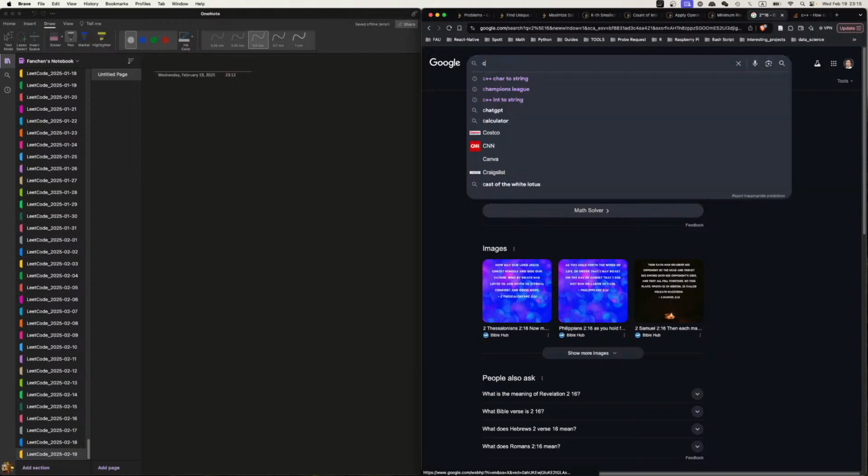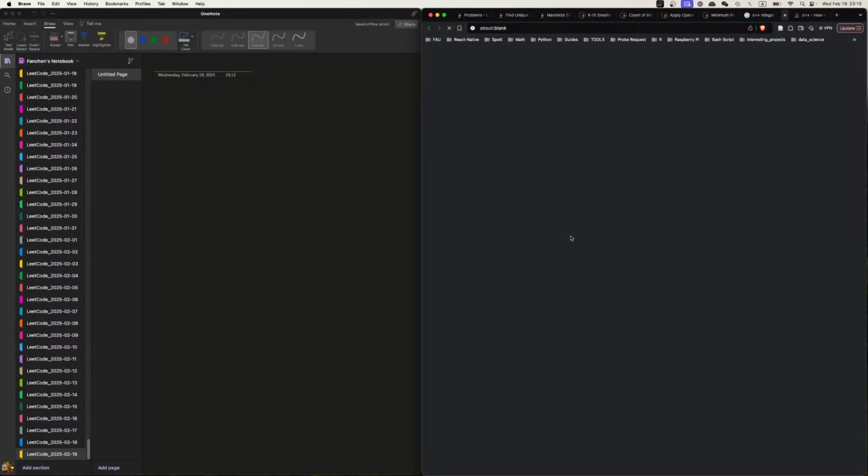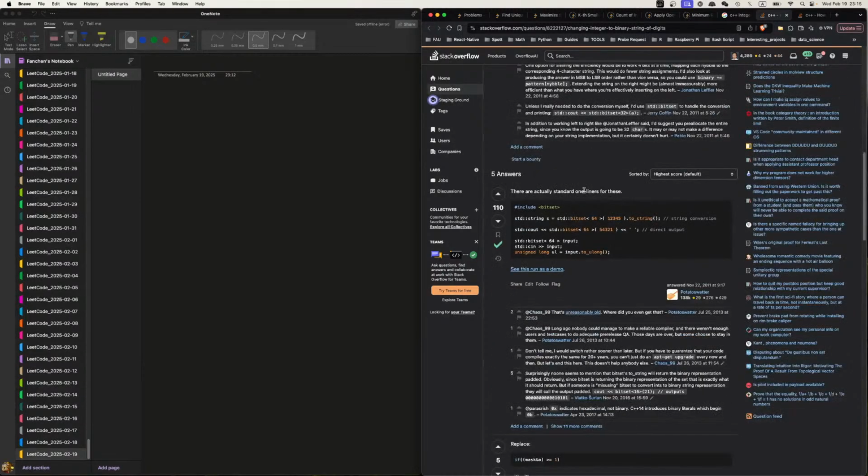an integer into a binary string. Change integer to binary string of digits. Bit set.